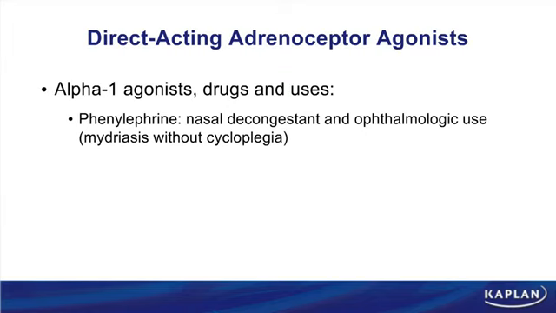Let's focus on the drug phenylephrine. Phenylephrine is used as a nasal decongestant. It's also used for dilated eye exams because it causes mydriasis without cycloplegia. Many times we see phenylephrine used together with a muscarinic antagonist for those dilated eye exams. You might remember several years ago, a very popular nasal decongestant called pseudoephedrine was pulled out of many of those over-the-counter products.